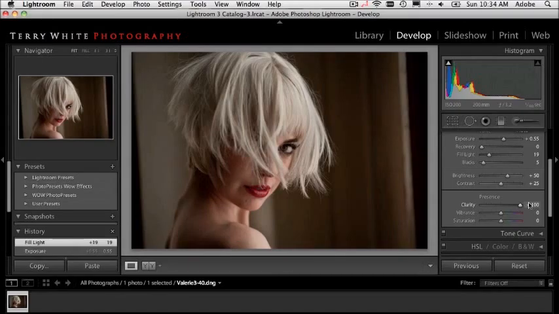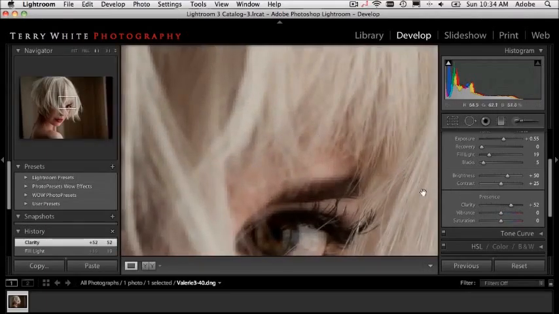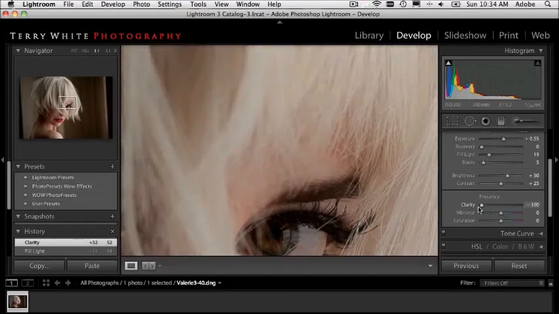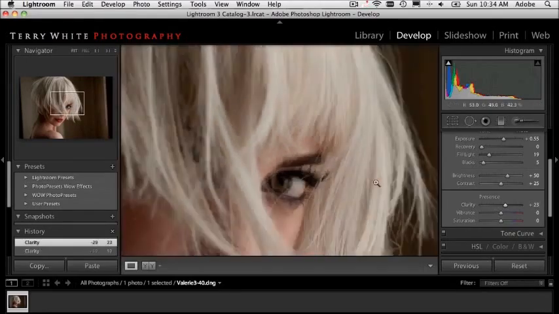So that's too sharp or too much clarity. I can start to see it in the bangs here. I'll zoom in on it so you can see it a little bit better. That's less, that's more, that's almost too much. So even though it doesn't look like it's doing a lot, it really is doing a lot if you zoom in on it and take a look. So I would go right about there. And we zoom back out.